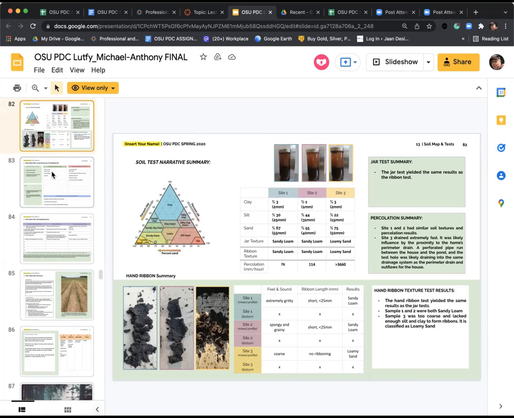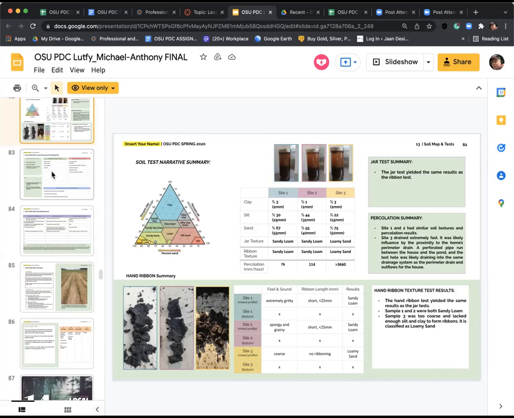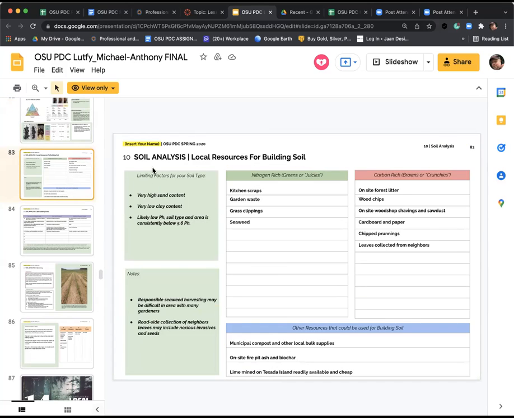So the soil jar test is pretty easy. Does anybody have any questions at all about that, or concerns or anything like that? I think it is pretty straightforward. Then we get into the analysis of, what do we have on hand that we can use to build soil? And this is, of course, a really good exercise to go through to identify what resources you have on your site and what resources you have locally.